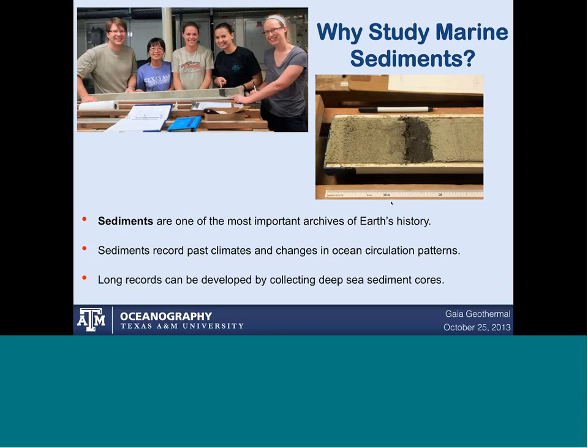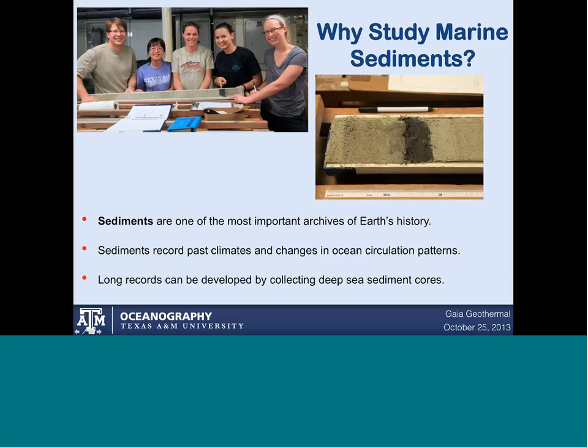It turns out that ocean sediments are one of the important archives of Earth's climate history. We can generate records that go back millions of years in the past to understand long-term as well as rough climate history of our planet. It tells us things about past temperature changes on our planet, and how the ocean and the atmosphere circulation patterns were different in the past. And all of this comes about, like I said, from retrieving these small sediments.